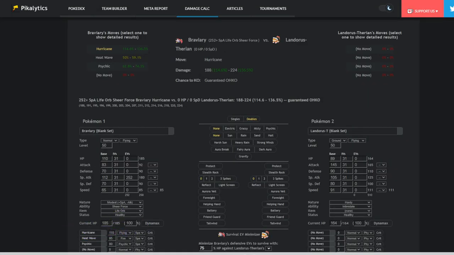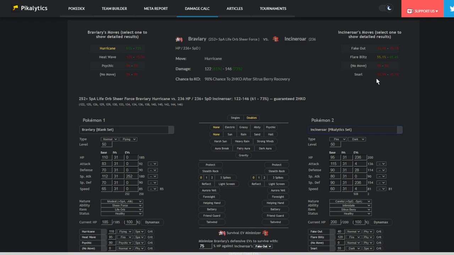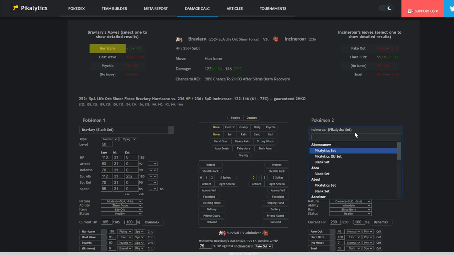So let's talk about Hurricane. A Sheer Force modest Hurricane with a Life Orb on it is a one shot on 4 HP Landorus Therian. If it's max HP, it's still a one shot like 81% of the time. That's crazy. Let's look at Incineroar, something that you're likely going to face in one of the more special defensive Pokemon in the format. Hurricane, clean 2-hit KO. There's a lot of things that this Pokemon can one-shot. I think the important one is not Heatran, Ferrothorn.